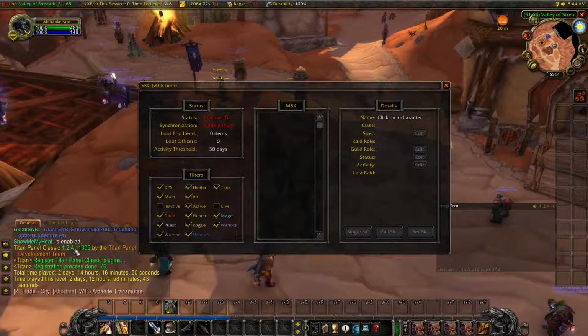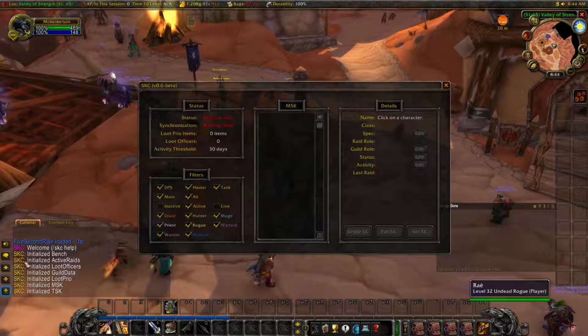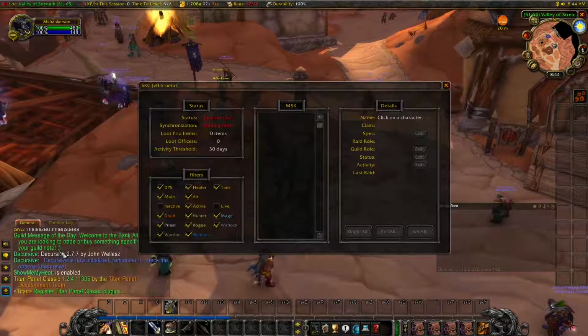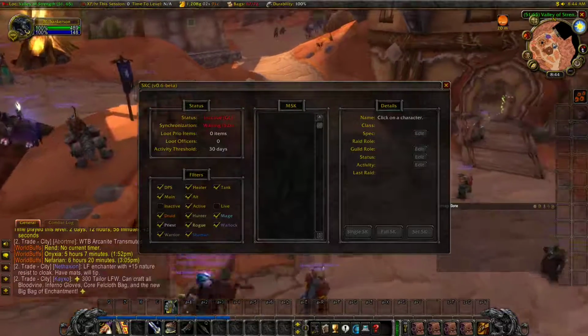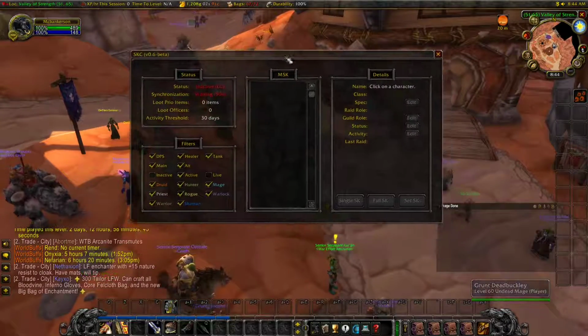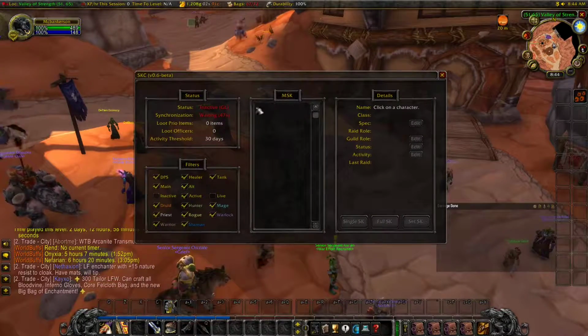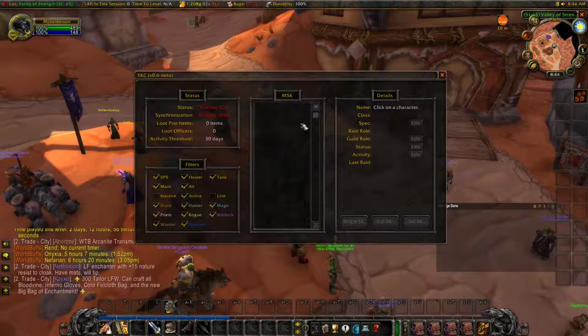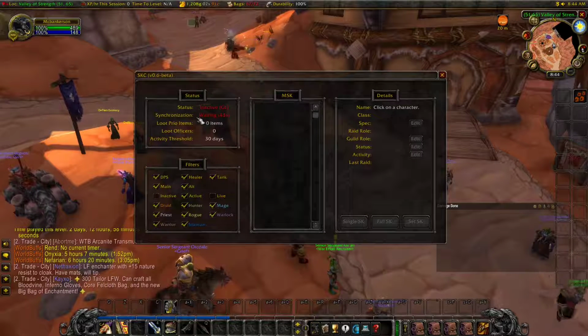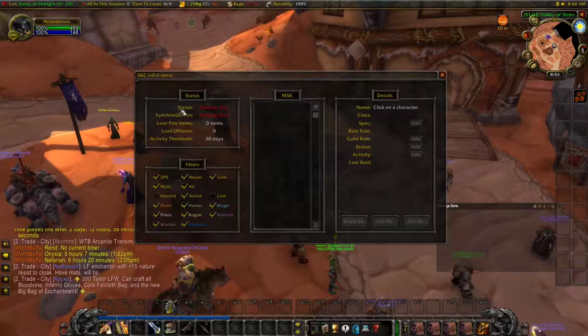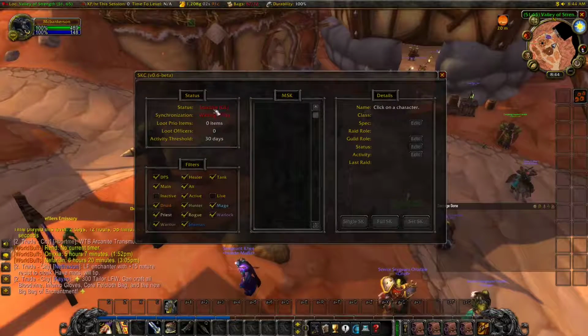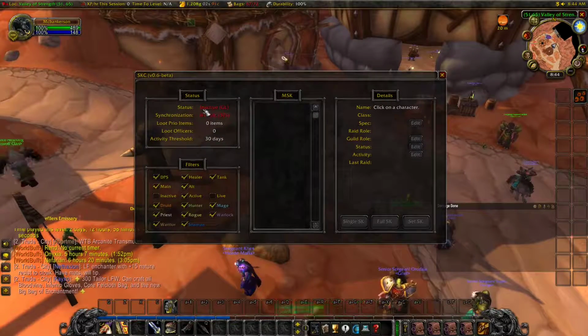I typed SKC there, right? That's what opens the main GUI. Here you'll see some initialization and welcome messages. So it loaded up. It's just a blank GUI, not too interesting. This is where the SK list would populate if there was data. We'll talk more about the GUI in a little bit, but the main thing I want to talk about is this status message, inactive GL.